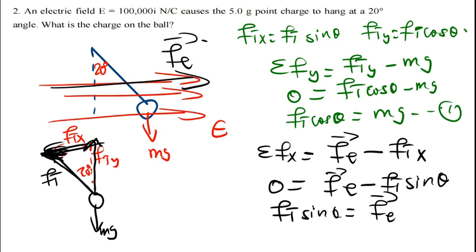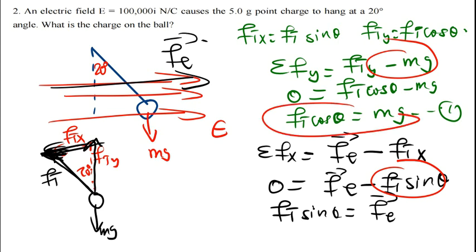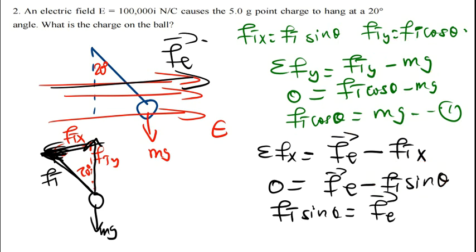Sometimes you're confused: why am I not shifting this to the other side? It's the same. Here I've just shifted this to the other side, that's why it's like that. But here, why didn't I just shift this to the other side? It's the same thing. If I shift this to the other side, it's the same as this. Okay, then now I'll call this equation 2.